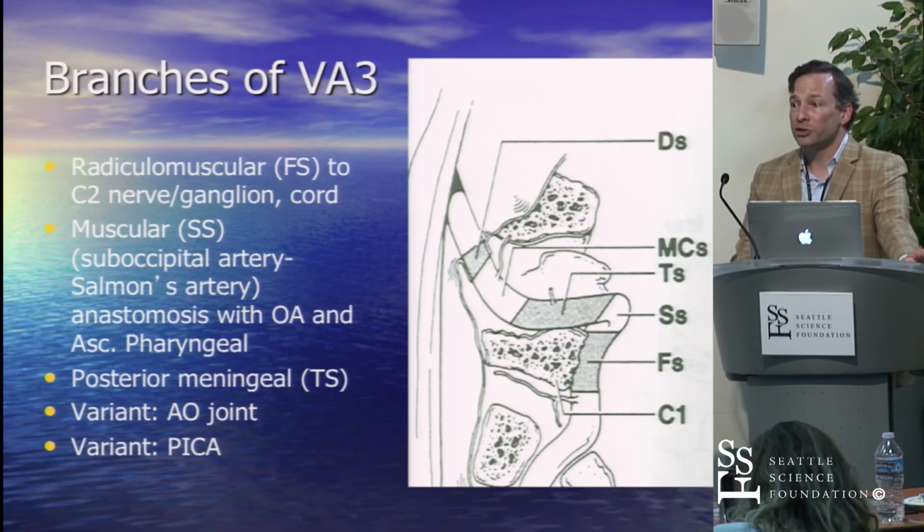Branches of the vertebral artery, we see various things. Most of these are heading to the spinal cord, for example these radicular branches and muscular branches. We have lots of anastomoses in this area with, for example, the ascending pharyngeal artery. The posterior meningeal comes off in this region, and one important variant is that your posterior inferior cerebellar artery can arise from the extradural component of the vertebral artery, that's V3, and has to be considered when you're doing coagulation in this area.